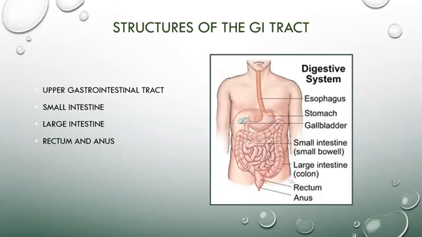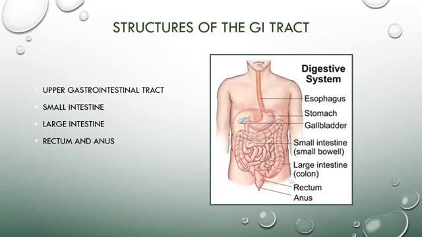Okay, so taking it back, we know that we're going to talk about the upper gastrointestinal tract. That contains the mouth, the pharynx, the esophagus, and the stomach, right? So the small intestine, we'll talk about the small intestine. This is a folded, twisted, and coiled tube that connects the stomach to the large intestine. It's about 1 inch in diameter and about 20 feet long if fully extended, which is crazy. It occupies most of the abdominal cavity. Most digestion and absorption of food occurs in the small intestine.